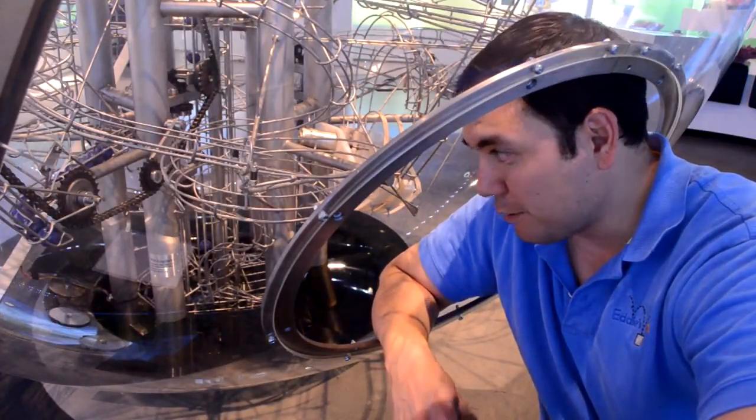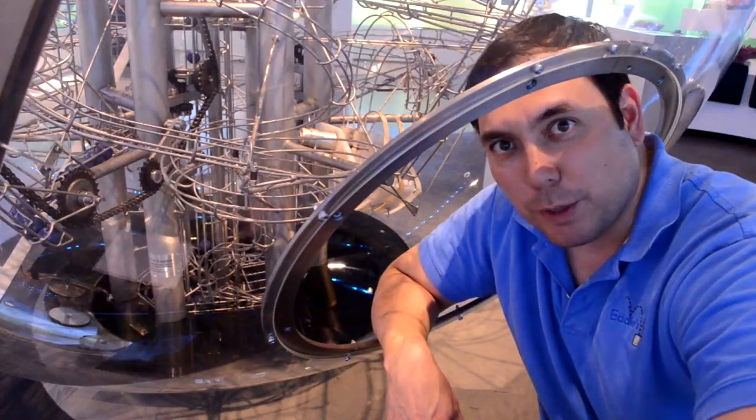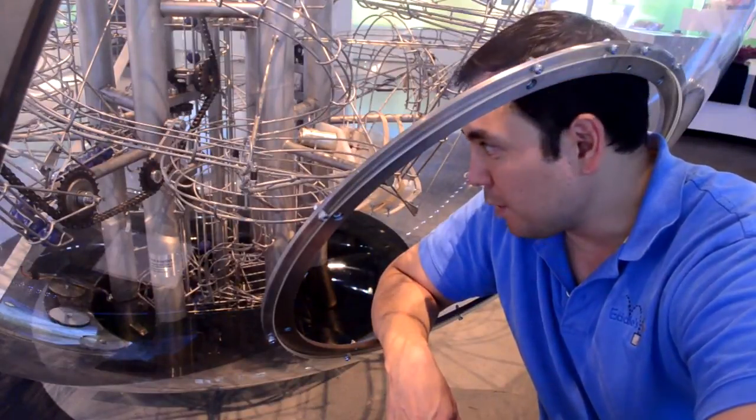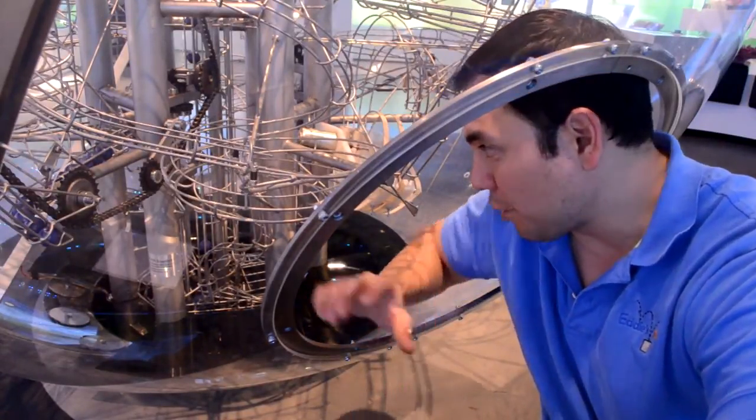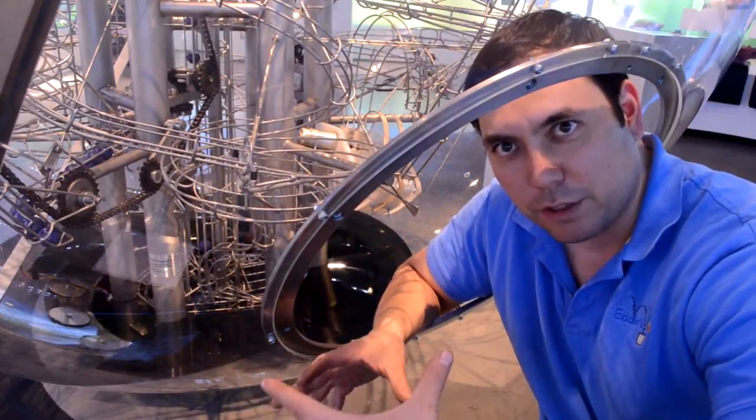What I want to do is share with you one of the really neat sculptures I've done. I'm here in Munich, Germany at the BMW Welt, which is BMW World, and this is called the BMW Welt Kugelbahn. This sculpture is really unique because it's shaped like a sphere and it's inside a huge acrylic sphere.